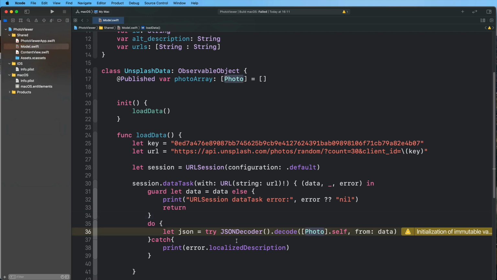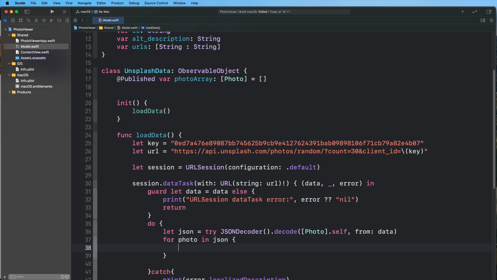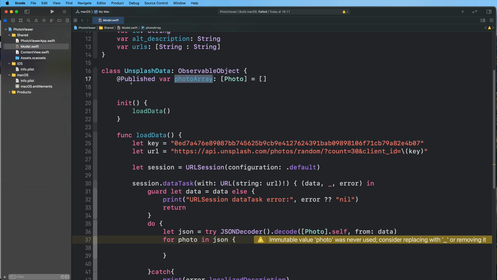And what we can also do now that we have tried to decode our JSON data and put it into an array of photo objects, we can work with these photos that we have received, and we can iterate through all of the JSON data using a for in loop. So for each photo in our JSON object, we're going to append this photo to our photo array that is a published variable that we can work with in our SwiftUI view.